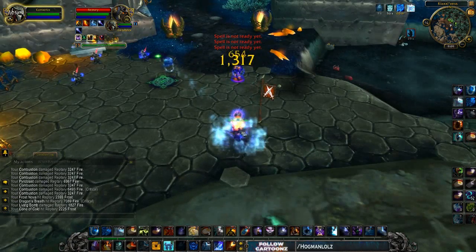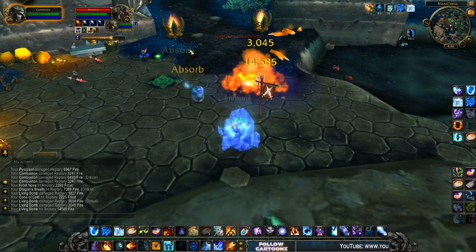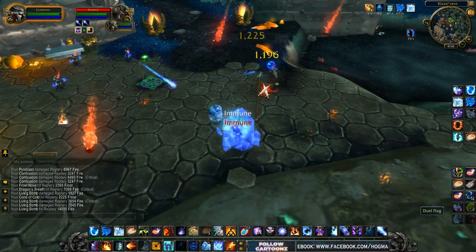But he did pop his Aura Mastery. He just juked it and then popped his Aura Mastery. So I'm just going to block. I don't want any damage coming out, and he is just going to spam Fear me, unfortunately. I'm going to get my Dragon's Breath up right as I get out of this block.